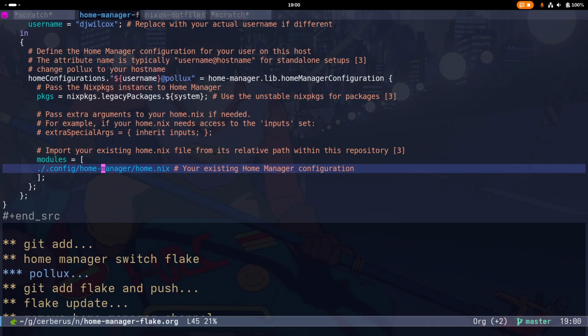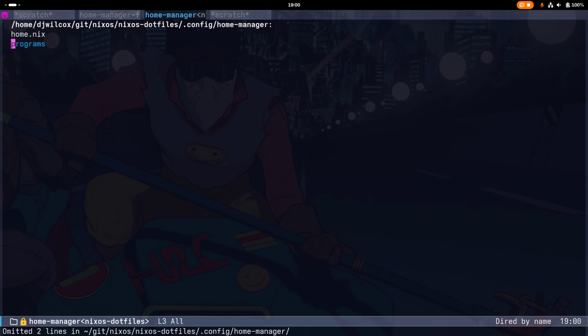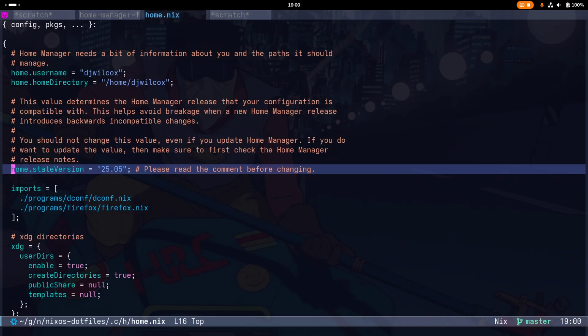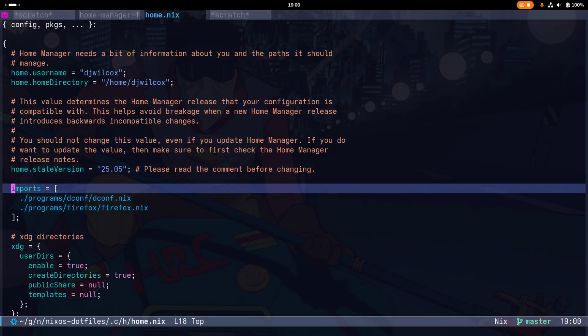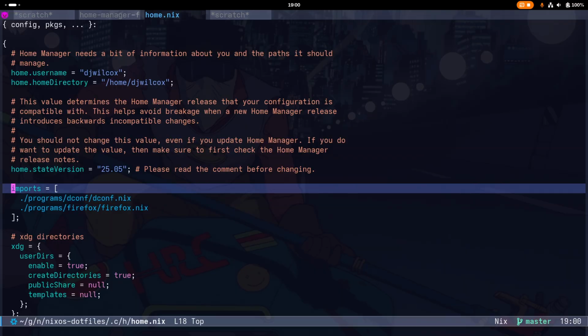Okay. And what you'll see here, this is the important bit. .config home manager home.nix, and what this is actually referencing is the .config home manager home.nix file here. And if I open this up here, you'll see that this is actually importing another couple of files. But like with the nixos-system-flake, you don't directly import those.